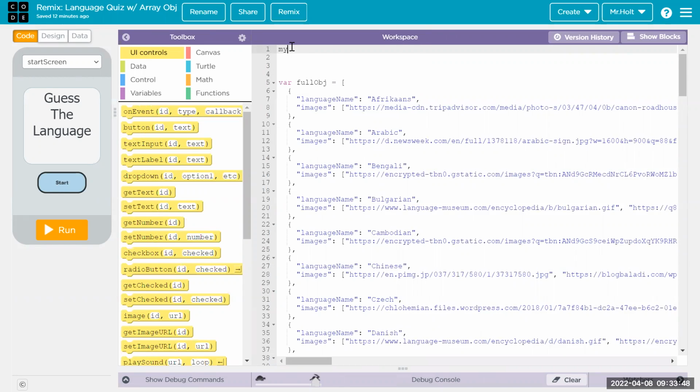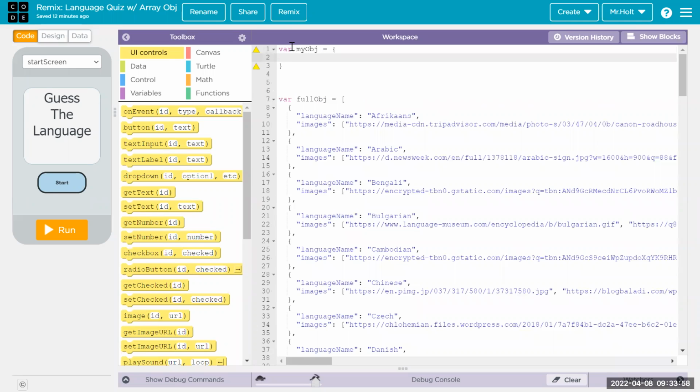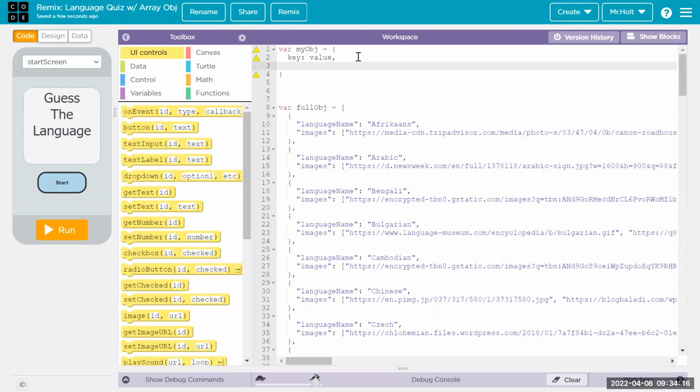So if I write a new one, var my object gets, and then open and close curly bracket, the notation is key, whatever you set the key. I'm writing the word literally key. You wouldn't actually do that. Colon, and then value. And if you only have one, that's fine. But if you have multiples, it needs to be separated by a comma.